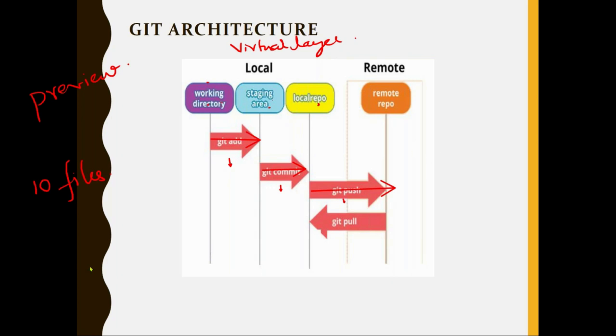What is git commit? What is git add? These commands, so many commands we are going to learn, so don't worry about them. Just understand the concept. I repeat: every person will have a local repository on their workstation. When they make changes, they don't make changes directly here. They make changes in some directory, move them to staging, then to local. Is this much clear? Going point by point so that you should not have any confusions.